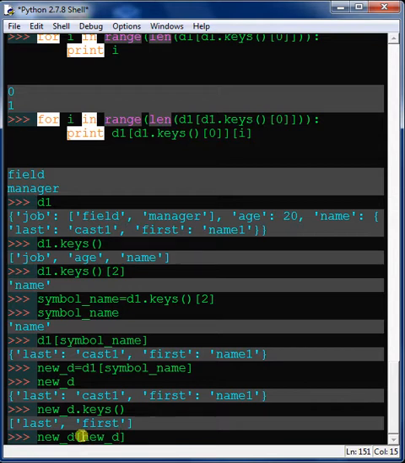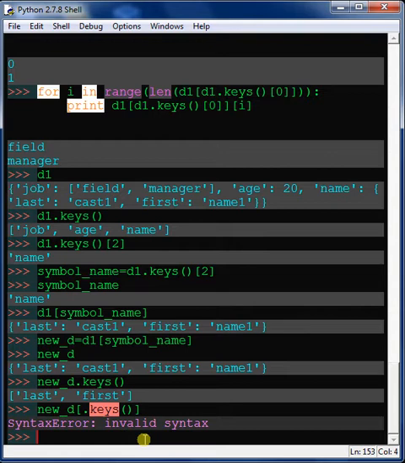Now we cannot provide new d as it is here, because new d dot keys itself is a list. If you do so, invalid syntax. Sorry, no. Again. New d dot keys.